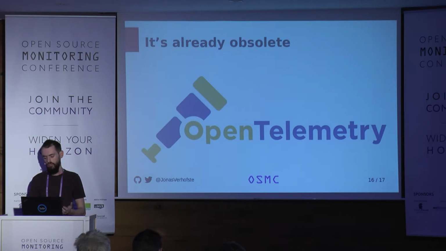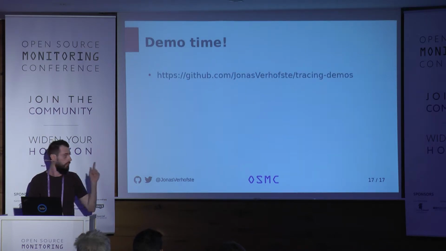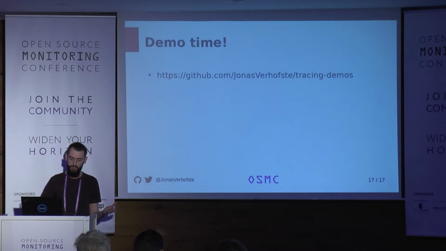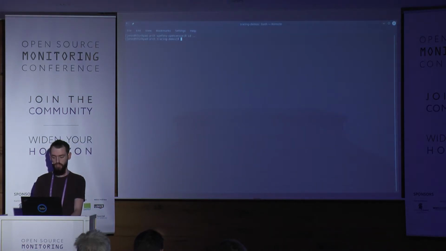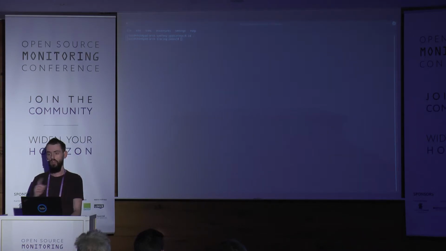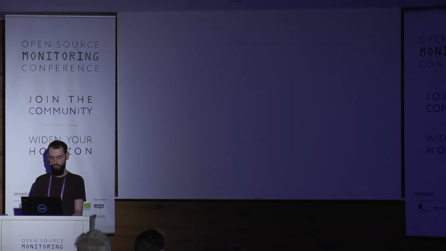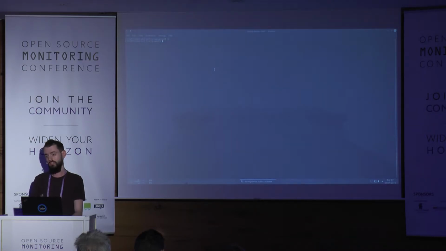And of course, I needed to test my stuff, so I made some demos. Those are on GitHub. You can look them up. Try them yourselves. I specifically went for Zipkin as a backend because that was the one that was supported by all, but you can use Jaeger or any other Zipkin supporting backend, or you can change the demos if you like. There's some documentation included.